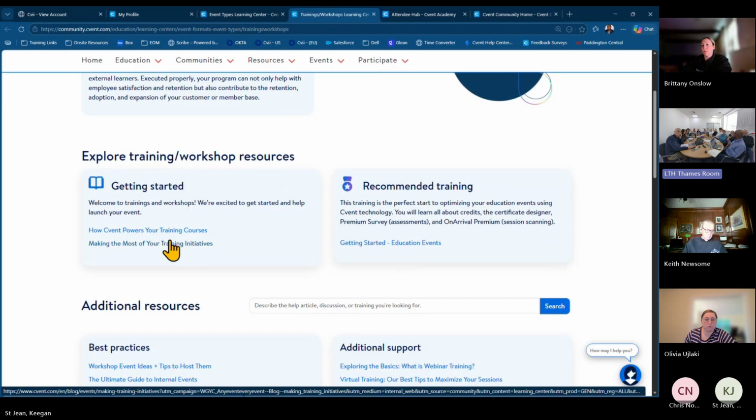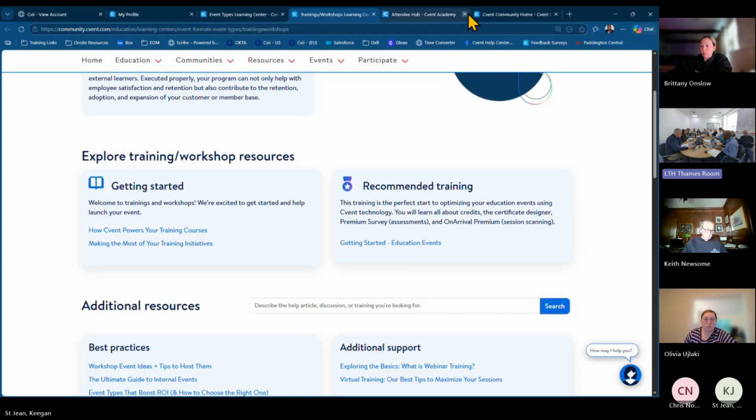So lots of different ways to get into the content that you want, and you should think about which one you want to use before you use it, right? No point in doing e-learning that takes an hour and a half when there's a learning center that gives you the answer in 5 minutes. Questions about the Cvent community at all? What's in here? Okay, cool. Let's leave the community. Again, it is going to be your most important.